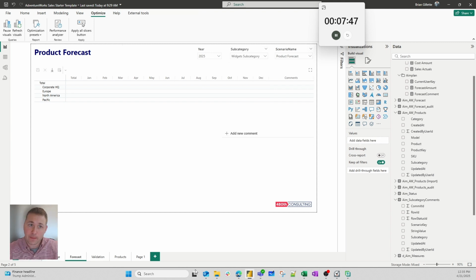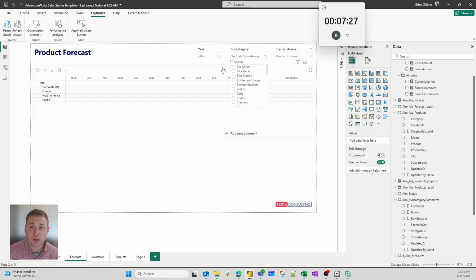So what's the use case for this? We're saying you have a sales team that's providing forecast to your group. Maybe it's the finance team, and the finance team needs to collect all this information from the sales team, but the sales team is aware of new products that are going to become available next year.